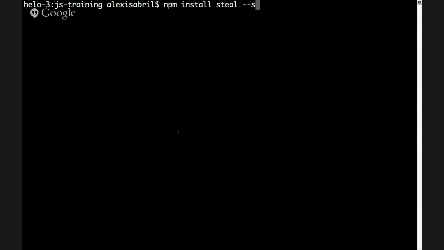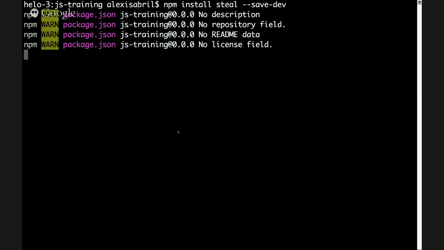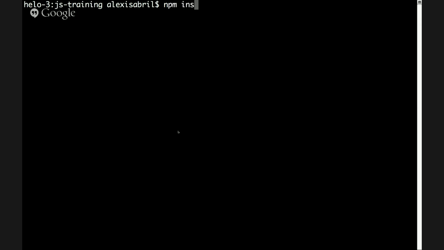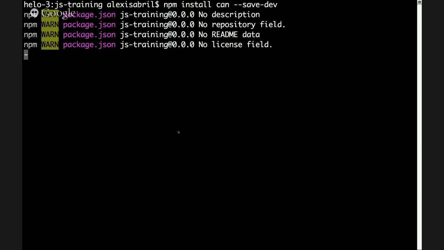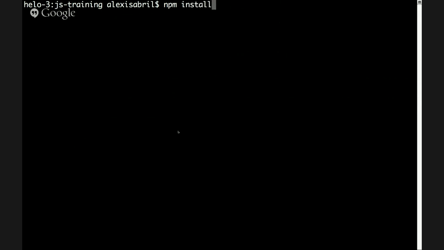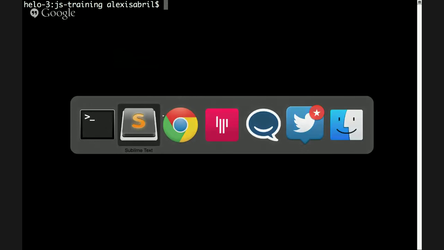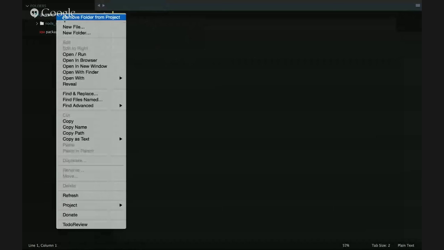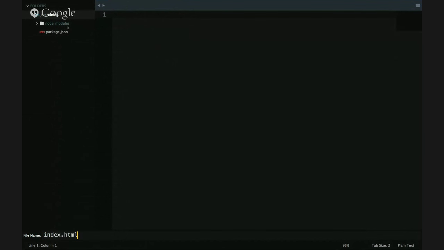I'm going to do a few things here. I'm going to use Steel. If you're familiar with the term module loader, Steel is one of our module loaders that we use today because I like writing in ES6 and I like the workflow that it gives us. But if you're familiar with Require.js, Browserify, there's a few different tools out there today. And I'm going to use CanJS because I want to do something cool with separating state. And of course, I'm going to use jQuery. I'm a big fan. And I believe that's all I need. That's all I'm going to use for this little demo. Okay. Let's set up a simple hello world for us.